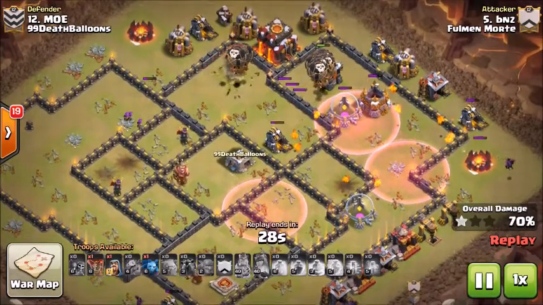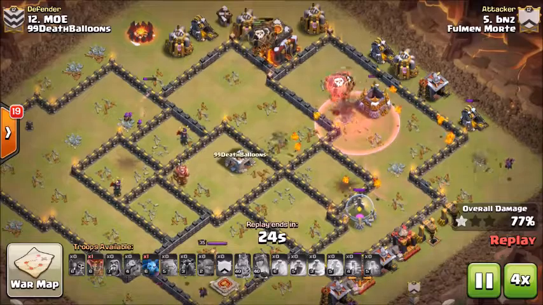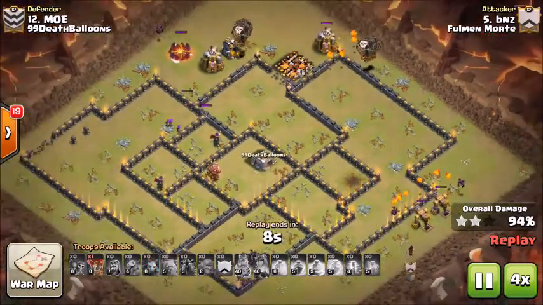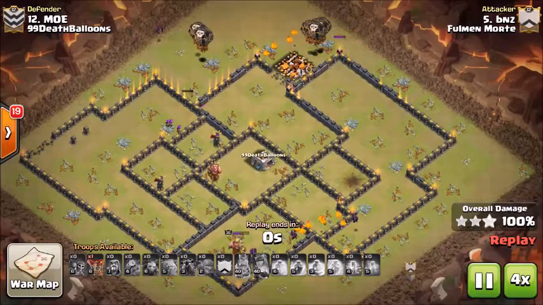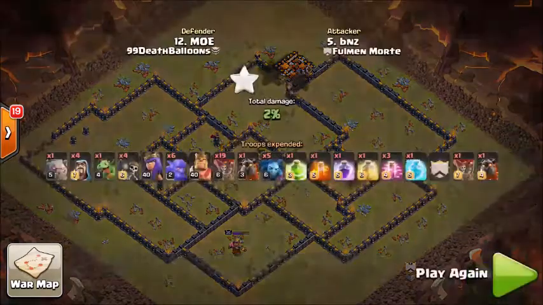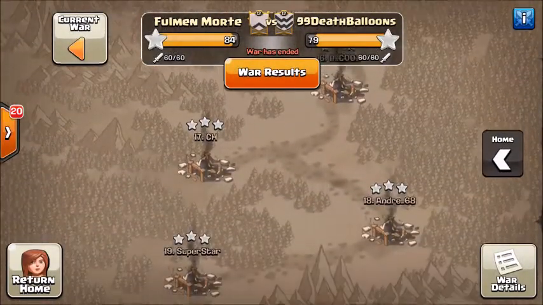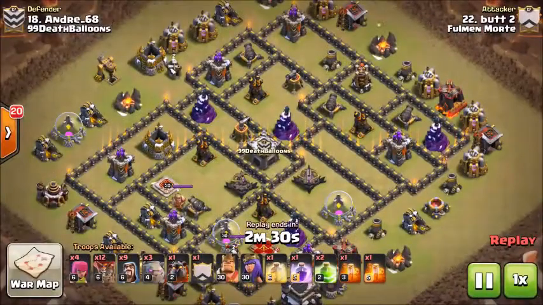He's starting to get some of his minions down to go ahead and help with that cleanup, but they're working through the bottom side of the base with the lava pups, and as you can see, he pretty much has this base done. But huge 6-pack coming from BNZ on the 10 vs 10 triples. At this point, though, we're going to jump down and get into the Town Hall 9 attacks. First up, we are going to have Butt 2 coming in.